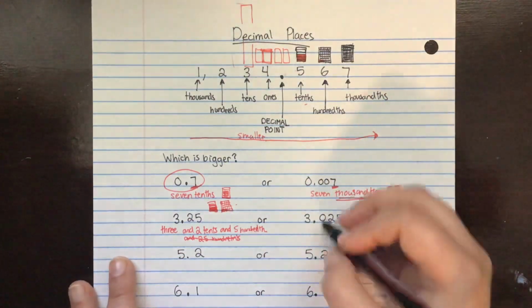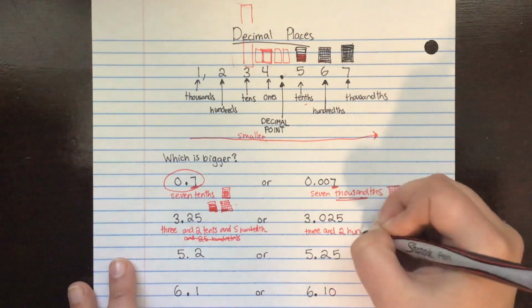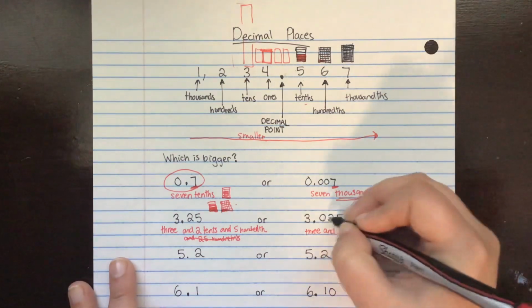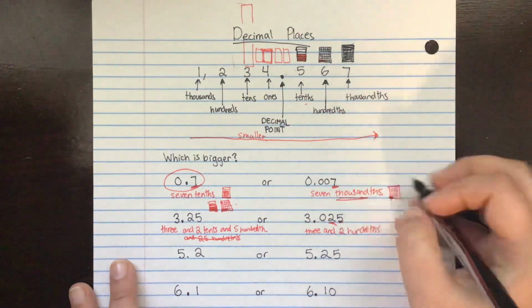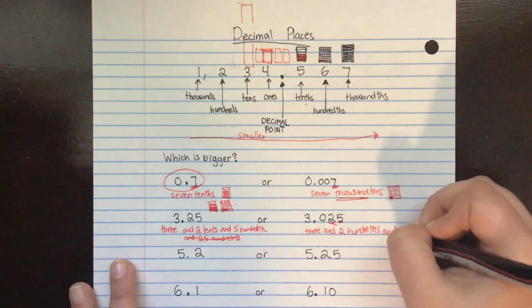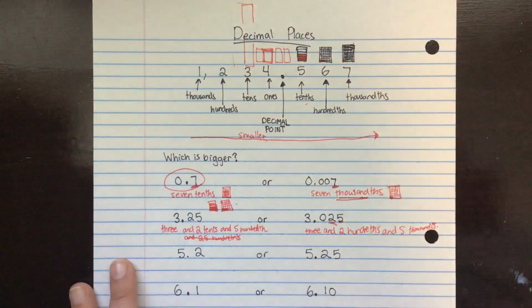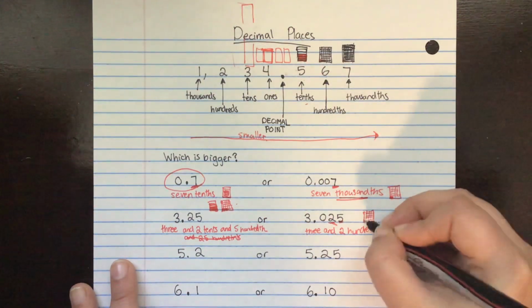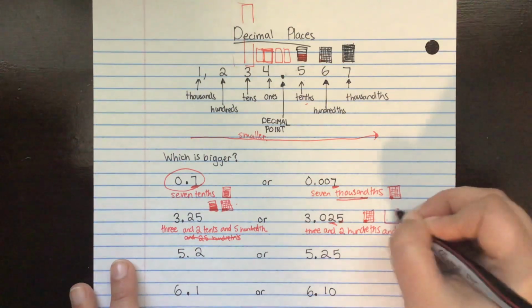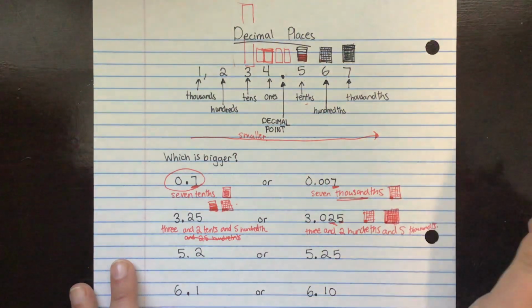And then over here, I have 3 and 2 hundredths. Notice there's 0 tenths, so I don't have to write anything down about them. The second place is my hundredths, so 2 hundredths, and the third place is my thousandths, so 5 thousandths. Now if I was going to draw that one, I'd have 3 wholes, and then I have 2 hundredths, so I'd divide this into 100 pieces and color in 2 of them. And then I'd have 5 thousandths, so I'd divide it even tinier. And then I'd only get like 5 of those thousandths.